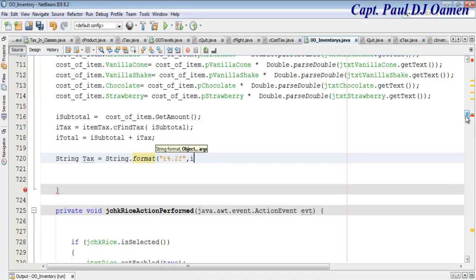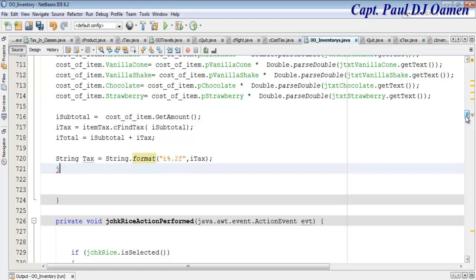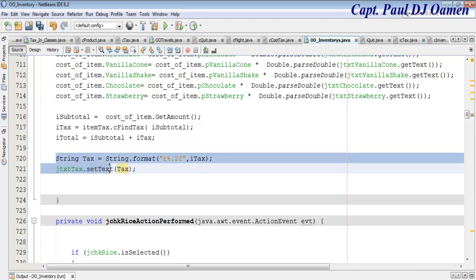and the argument this time around is going to be what? itags there, and that will be assigned to txt tags dot set text equals tags. Right, so the first one is taken care of. Might as well just copy and paste for the second one and just change it around.